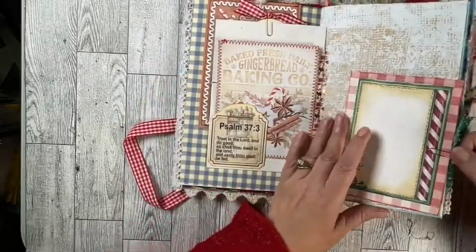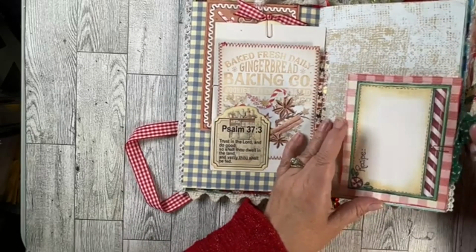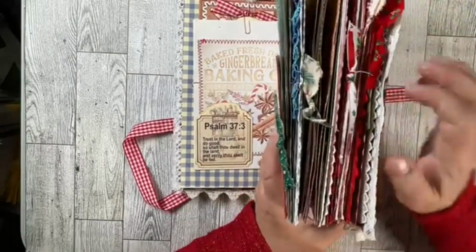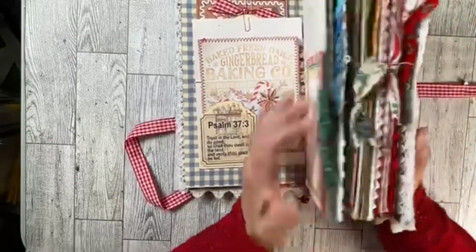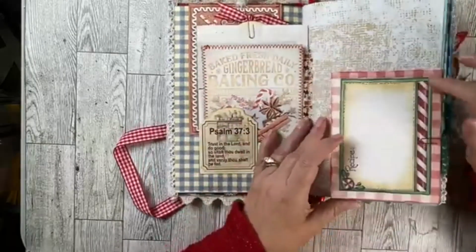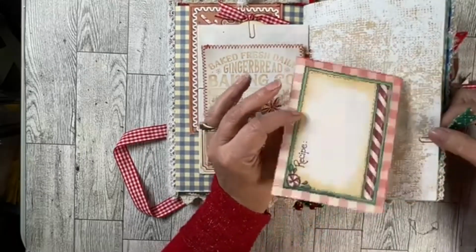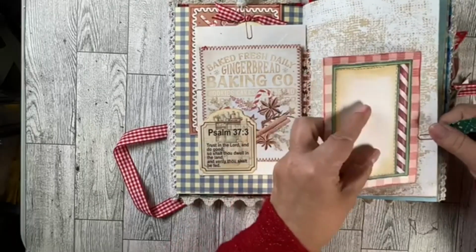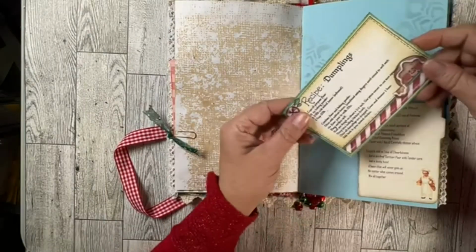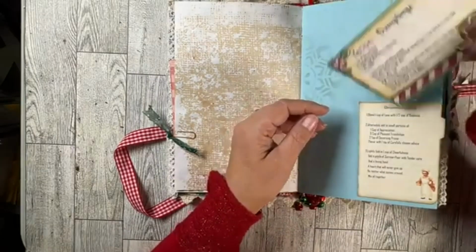So also on the side, I have some paper clips with some material tied on them. So you have like 1, 2, 3, 4. Isn't that cute? I thought that was such a cute idea. Just adds color and flair to your book. So here is an empty recipe card that you can use to write your own recipe on it. And in here we have a little pocket that has a recipe on both sides, 2 different ones.